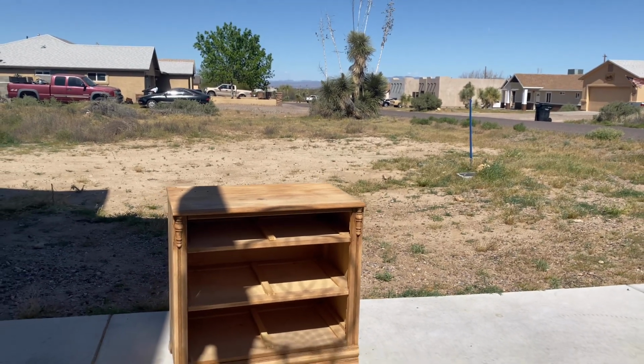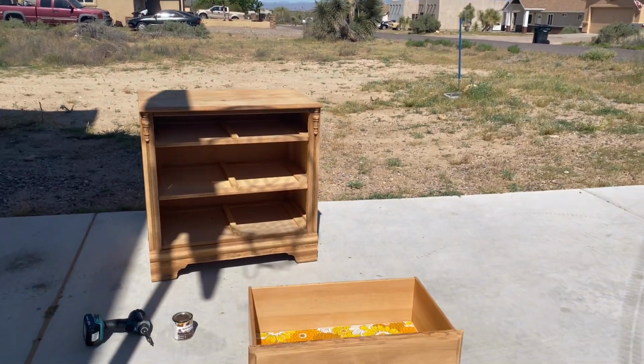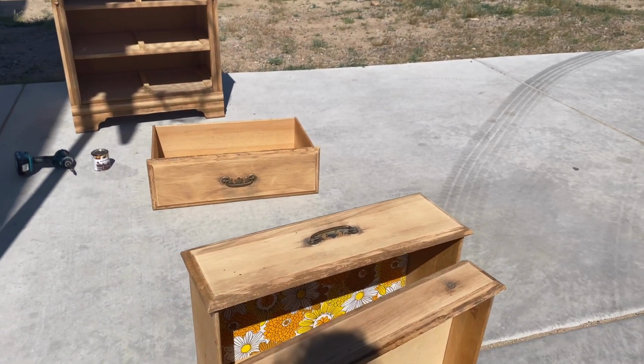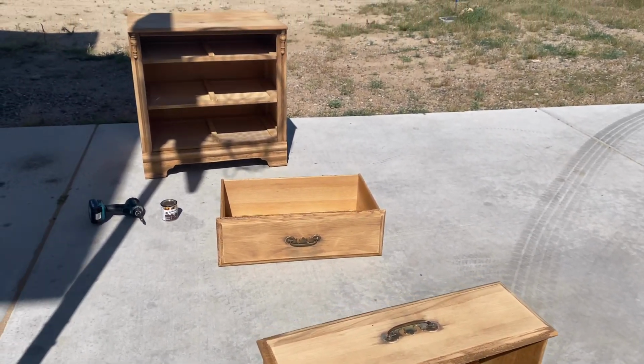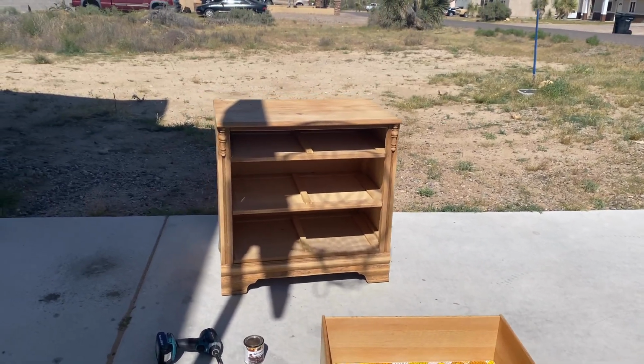So I'm gonna go ahead. I was actually looking into the IKEA shoe storage, but after reading the description, my husband's shoes will not fit in there because he wears a 12 and a half. So they won't fit in the shoe storage. I was really hoping to use it, but those aren't gonna work for me, unfortunately.